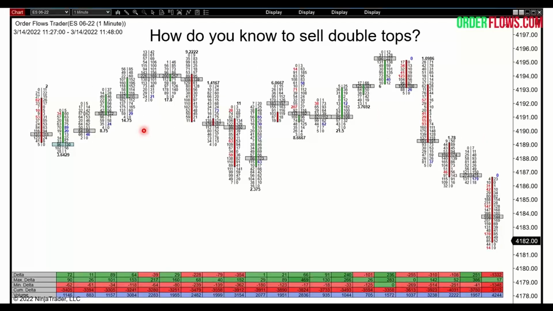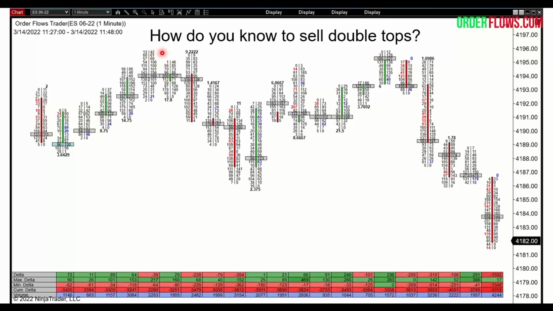Most of these charts are from yesterday. I think I got a couple of charts from this morning. Now, oftentimes, right, you're going to see a market hit a swing high, come off, come all the way back up, come off again, right? A nice double top. Well, how do you know to sell it? Okay, I mean, that's really what you want to know as a trader. Well, okay, if there's a way that I know, well, you look at the volumes. Okay, I mean, it's quite simple, right? It doesn't take a lot to understand.